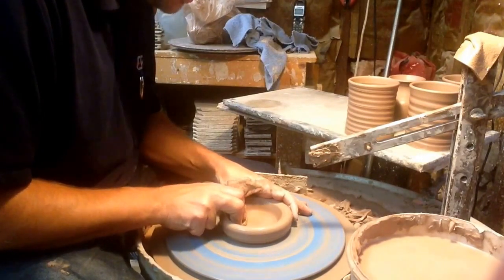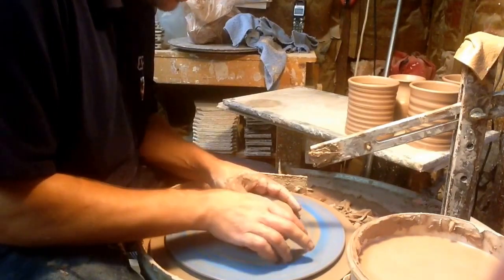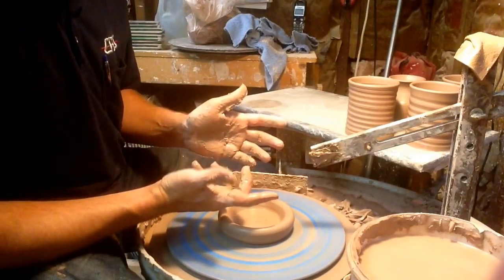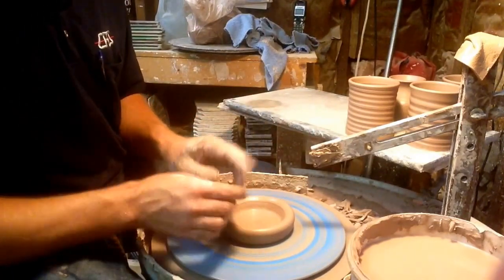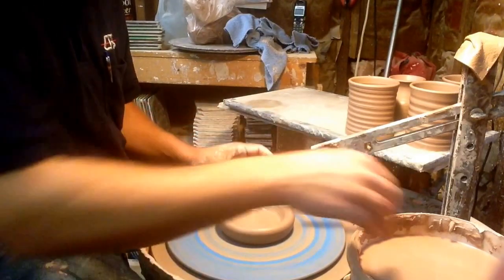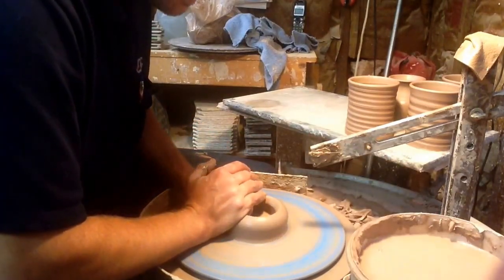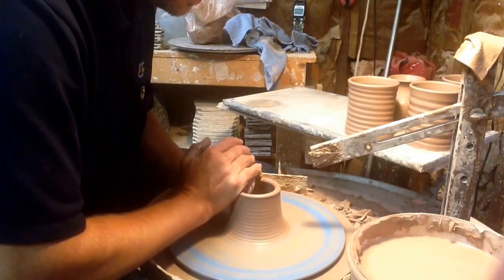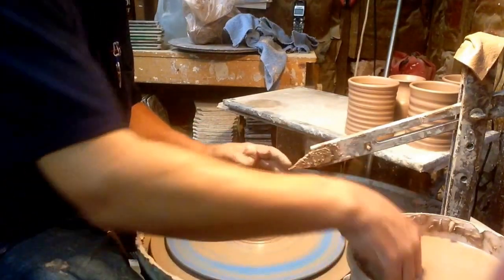The diameter of the bottom of this coffee cup is really only about this much, so I don't spend a lot of time compressing the clay. If it were probably this much wider, I'd really compress the clay to avoid cracks — but anything with a bottom this wide or smaller, I don't compress it. I've never had a problem with this high-water clay cracking. I want the rim real pretty, so I pay close attention to that.